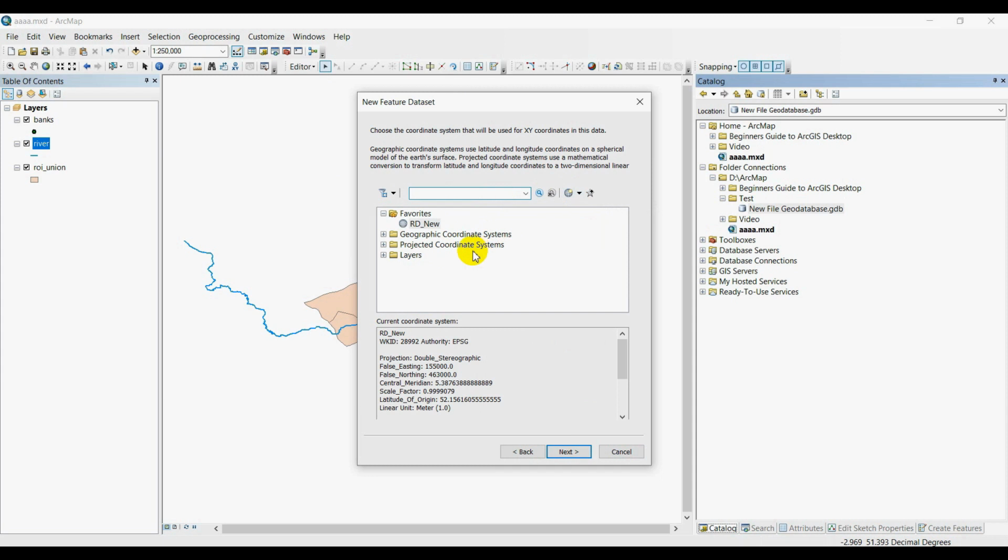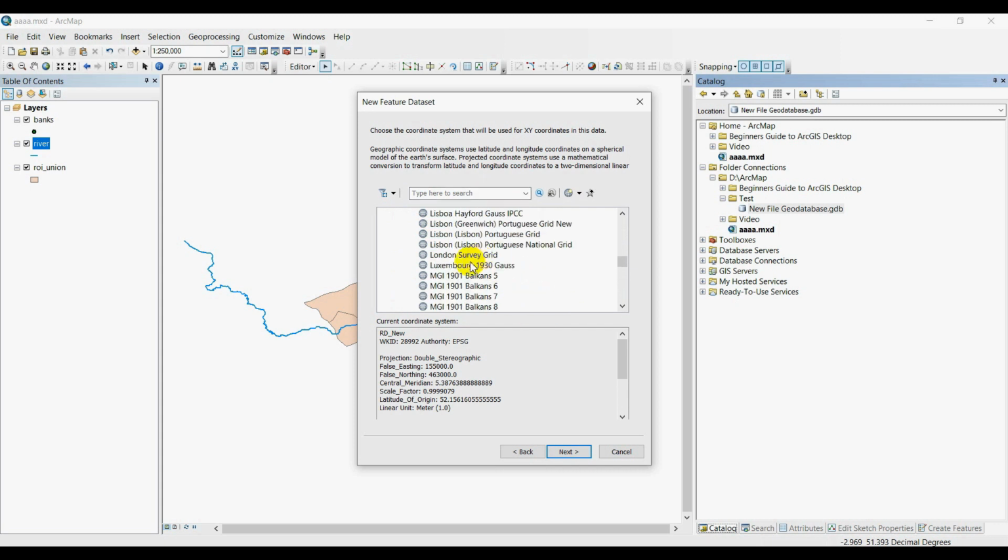First we show how to select from an existing location. We select project coordinate system. I search for the European coordinate system, national grid, Europe, then go for R. You can see they have it.